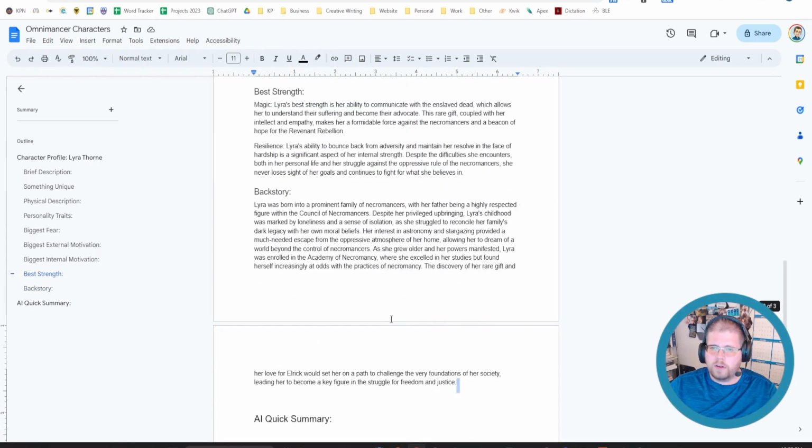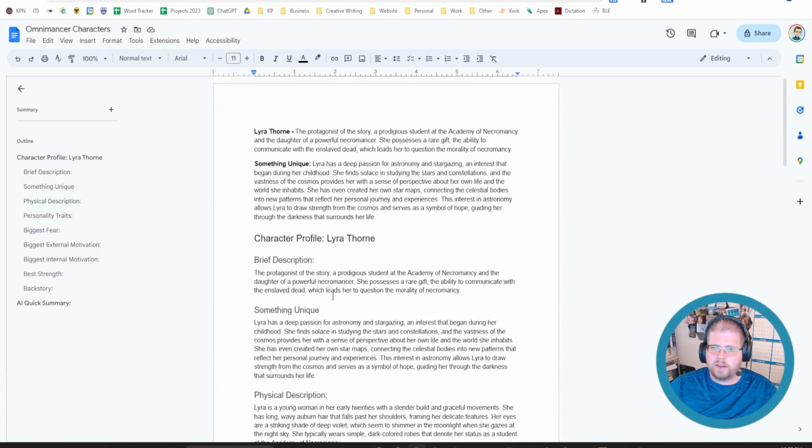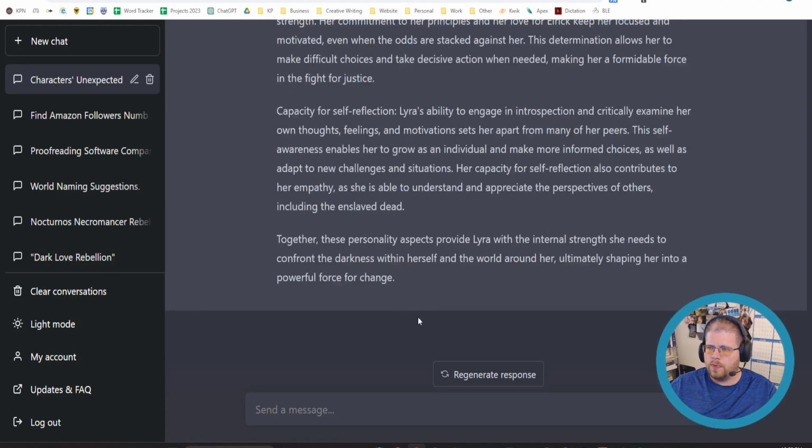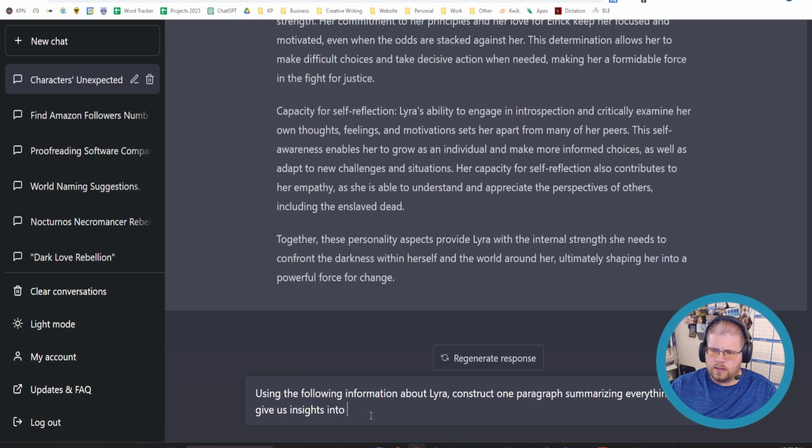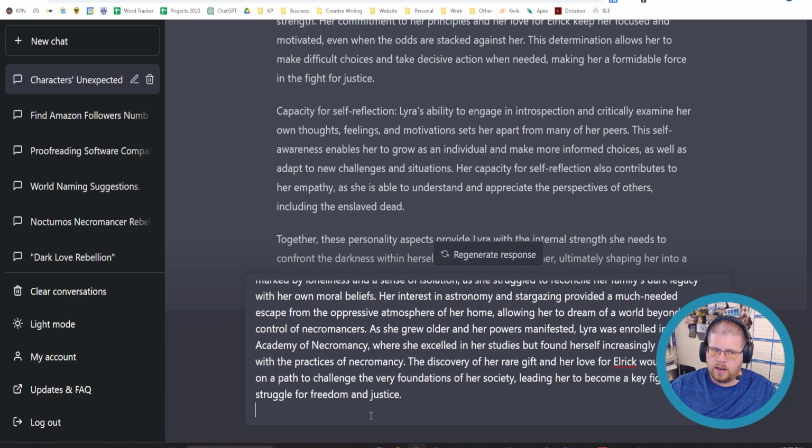And so what we're going to do to get that is copy this entire character description that we've just put together, go back to ChatGPT and say, using the following information about Lyra, construct one paragraph summarizing everything and give us insights into how she would think and what her dialogue sounds like. Add a colon and then paste all of that in and hit enter.